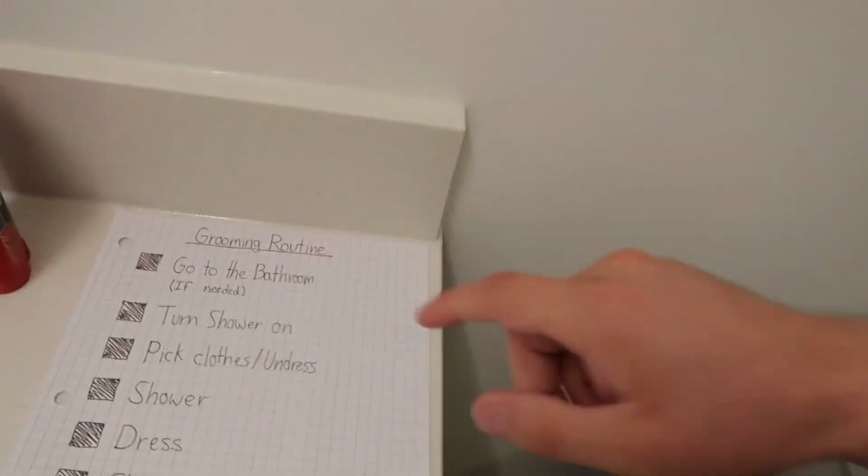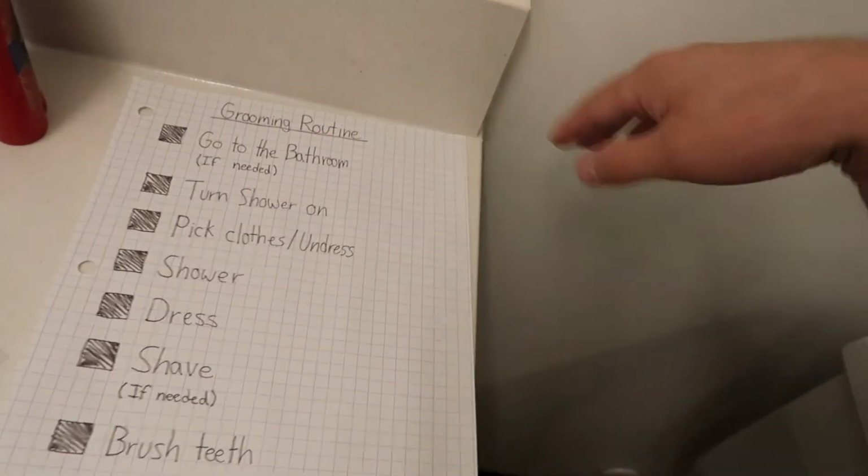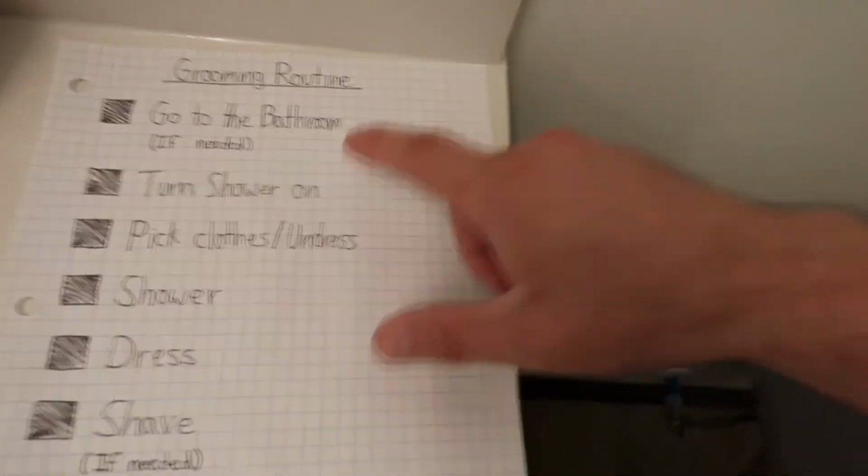So obviously, when I wake up, if I feel like I have to go to the bathroom, I'm not gonna hold myself to, well, it's not part of my routine, so I can't go to the bathroom at this time. No. But usually, either when I wake up, sometimes I have to go to the bathroom, so I'll go. If I don't have to go, then usually by the time that I do my grooming is when I have to go, so I'll go to the bathroom.